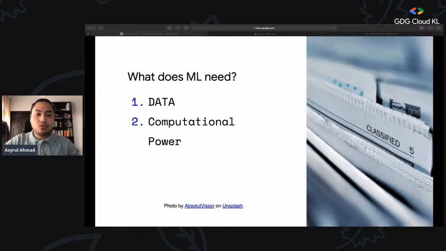Also, you need expertise. Machine learning engineers or data scientists need to be trained to take a scientific approach when it comes to solving problems. They also need to be equipped with essential machine learning skills. For example, I mentioned earlier one-hot encoding, and maybe they need to know cross-validation, how to compare performances between different models. There are so many theoretical methodologies they need to know for them to be able to come up with a robust model.